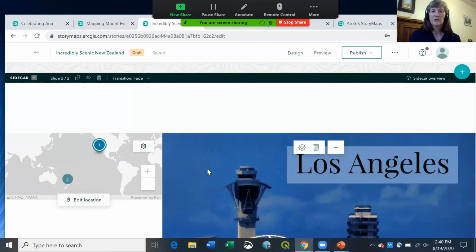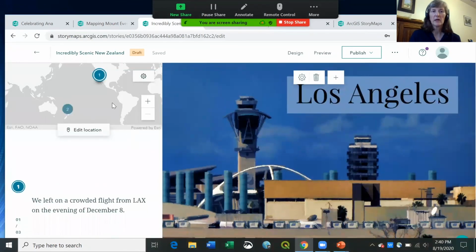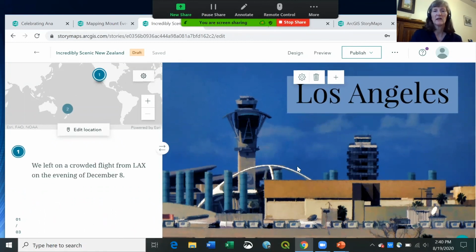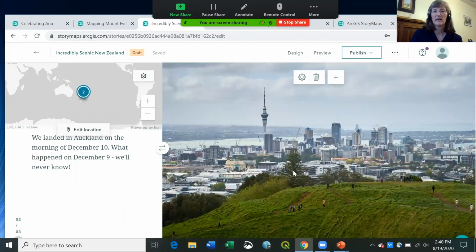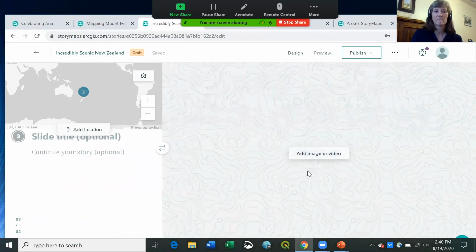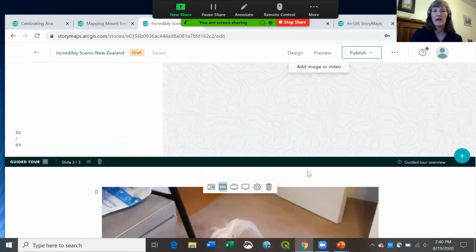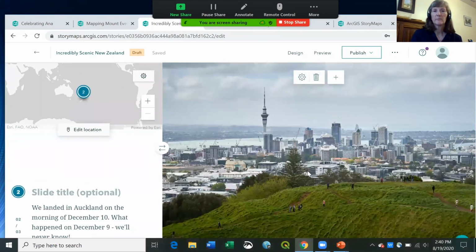And this was my version of the guided tour. I chose to make the map small. I just really basic started. So I plopped a point in Los Angeles and found this image online of LAX. And then as I scroll, we end up in Auckland. And again, I found this as an image for free use online. And you could keep going with that. So that's about it with what I was messing around with, and I hope that it helps a little bit, at least, give you an idea of the possibilities and how you can noodle around with things and decide whether they work for you or not.